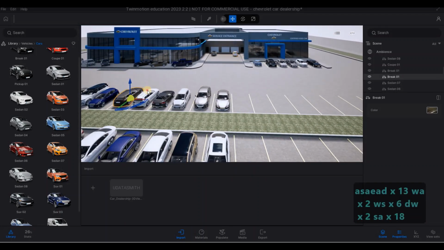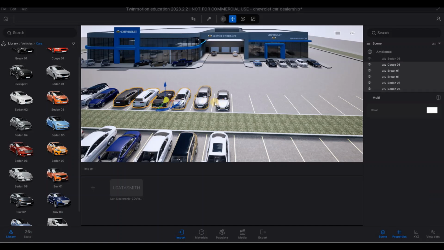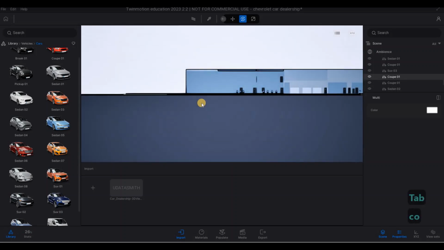Maybe we could just copy this. Click on tab, CO, undo that.